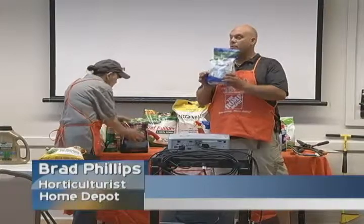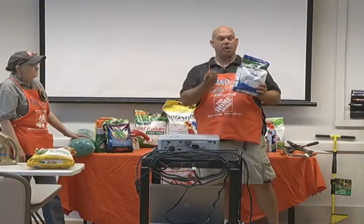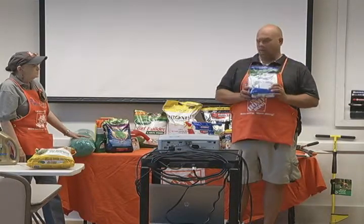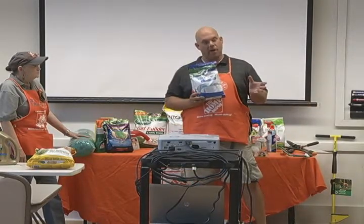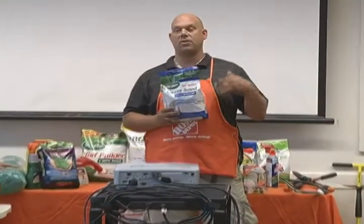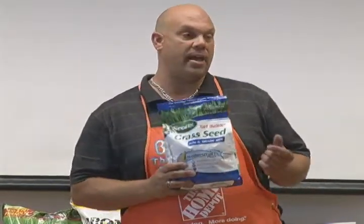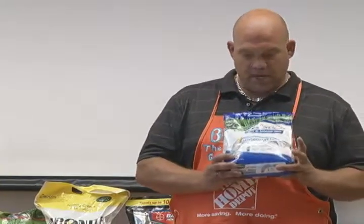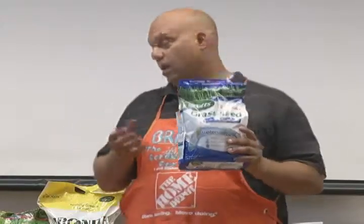Scott's has, I think it's sulfur wrapped around the seed. And this is supposed to help keep water around the grass seed so that it has a better chance of germinating, if it's exposed to the sun and all of that. So it is a good product if you're not very good at watering. I always recommend a good mix. This is sun and shade, so you have Kentucky bluegrasses, which is for full sun. Red fescue is for shade, and regular perennial rye, which is both for sun and shade. They all germinate at different rates, so it's a very good mix for those that maybe are having problems watering.